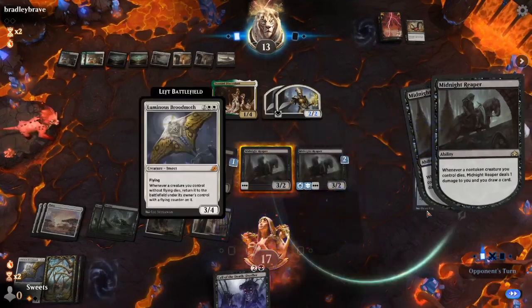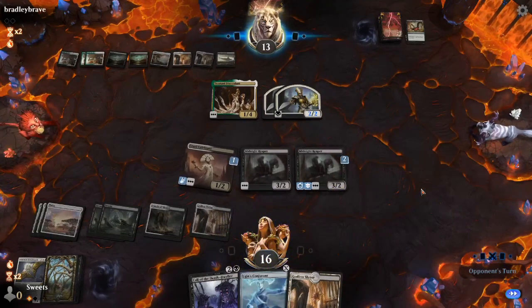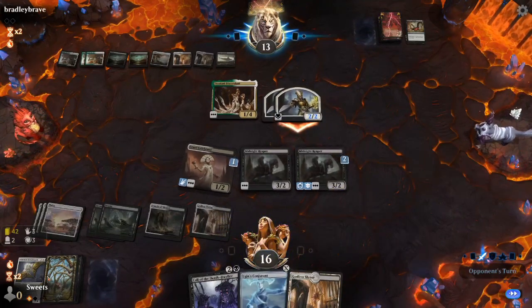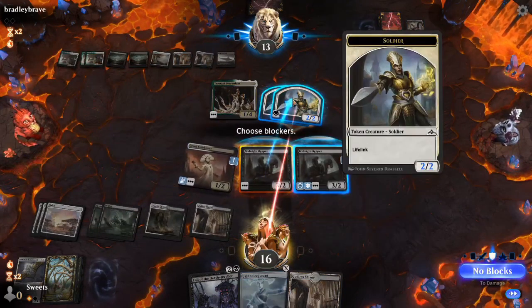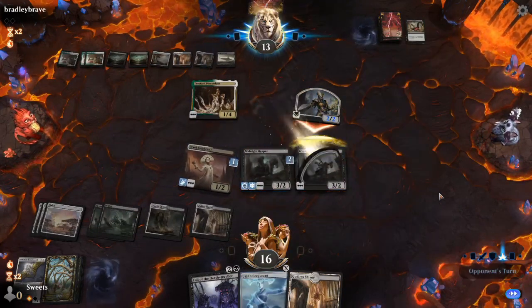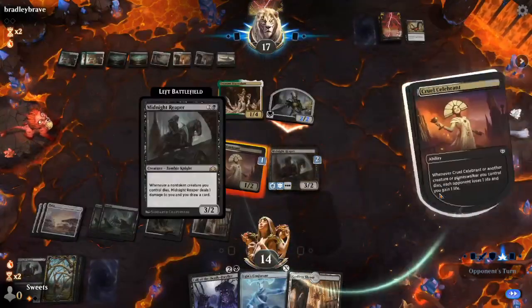Now we probably will not trade with these 2/2s. Especially with this Ugin's Conjurant coming up, yeah. Actually, I guess we can get it back with the Call the Death Dweller, so you know what, we're gonna do it. Sure.